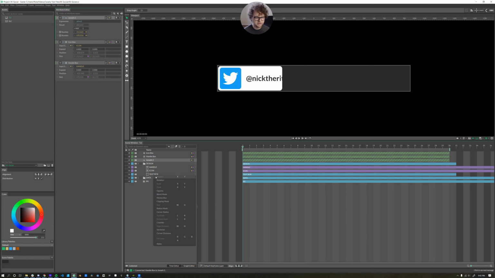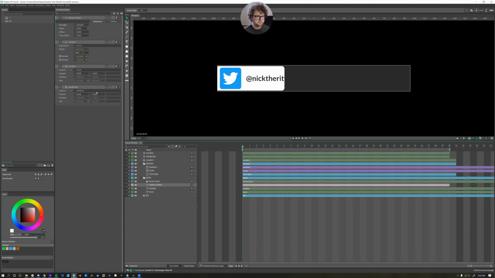The final step is to connect our JS math node to our text box. So I'll click and drag, come down here to size, width. I'll open up our platform select, change the value from 0 to 1. You'll see it resizes. It's not looking quite right yet, but it does resize. And that's exactly what we want.